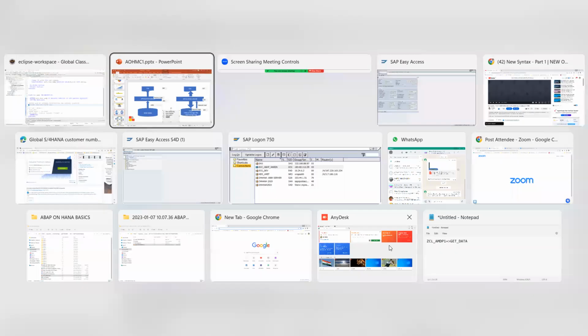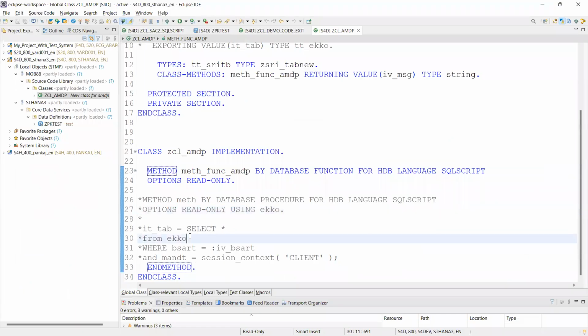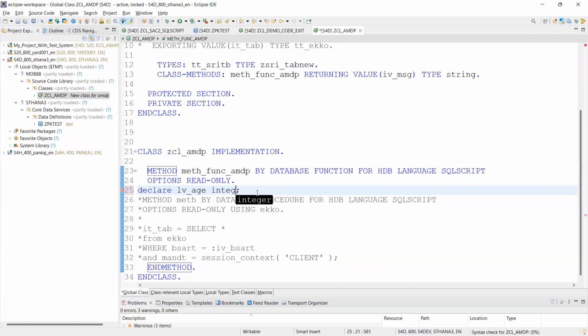But if you directly do the coding at the DB layer using the stored procedure or UDF, it will not tell you the error there itself. Once you compile or execute, only then will you come to know what the error is. But here, if you write the code, it will tell you the error. For example, let's suppose I want to declare some variable lv_age integer. This is how I'm writing the SQL script code. And here if I make some mistake, it will give me the error right here. See, it started giving the error, but there it will not give you the error like this if you directly start writing the code over there.